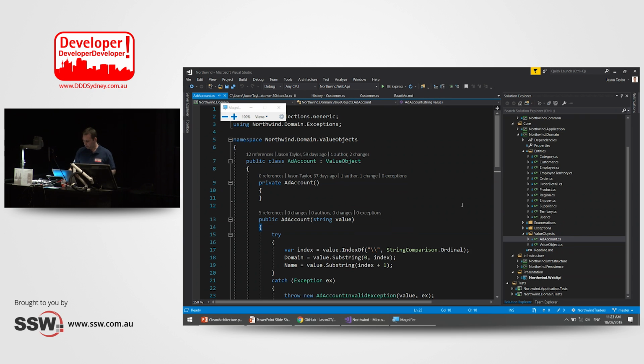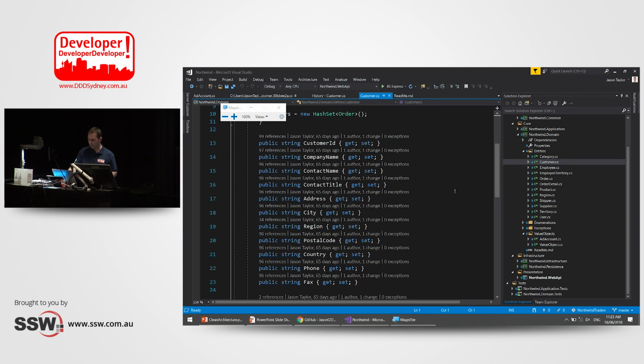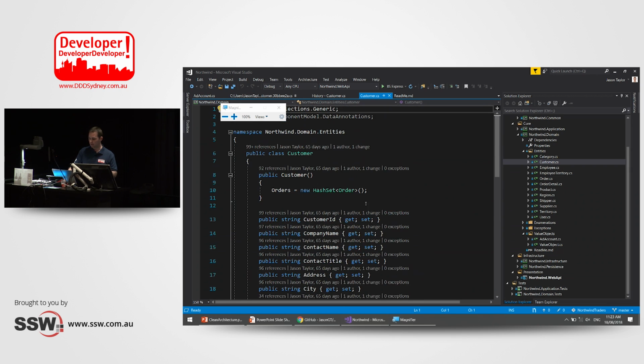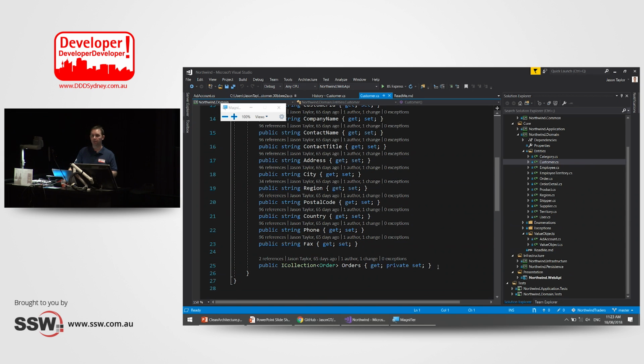No problem. So the next one that I'd like to recommend in your entities is to always set your collections as private so that they can't be actually initialized by someone else, and to initialize them in the constructor or with the property injection. And the reason for that is you don't have to think anymore. It's done. You don't have to think, has this collection been initialized? Because it has. It's been initialized when you newed up the entity, or it's been initialized by Entity Framework when it returned the result set back.